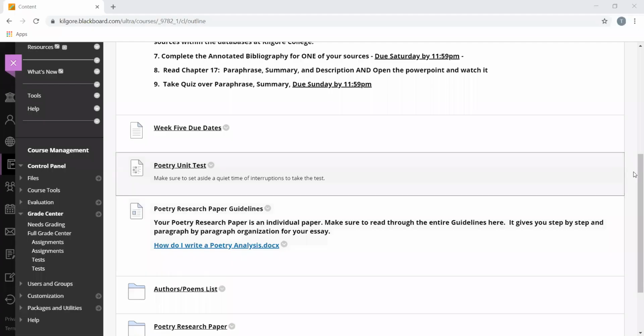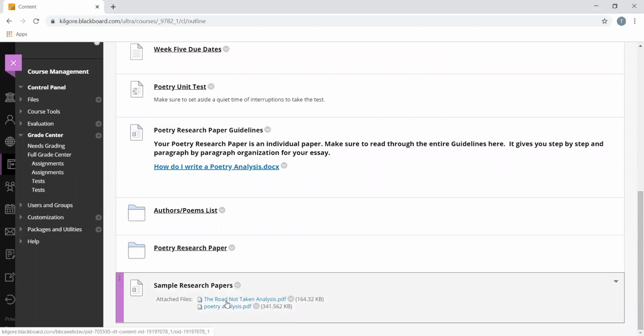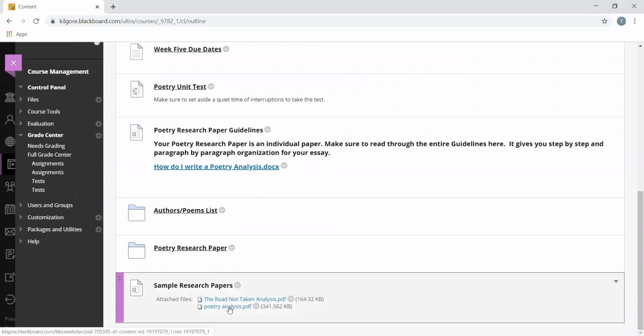In addition, I wanted to pull up in week 5, you also have some sample papers. I posted these kind of late last week, so you may not have recognized that they were there, but week 5, the very bottom, there are 2 sample papers. These are papers from former students who had the same assignment you did. They have the same 7-paragraph structure that you do. They know how to do a works cited page. They've done parenthetical documentation, and so use those as a model.